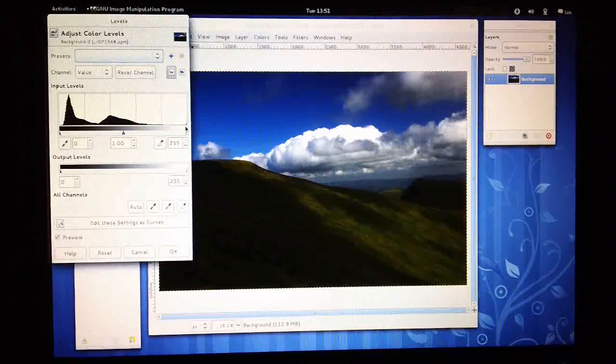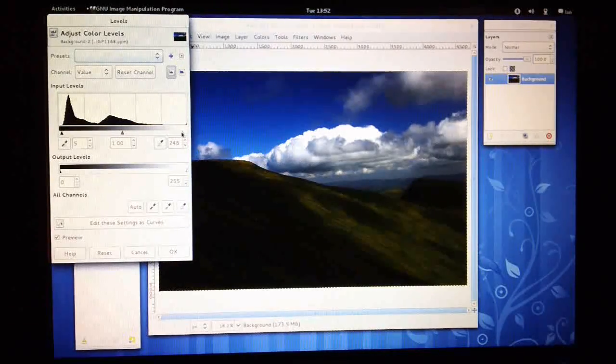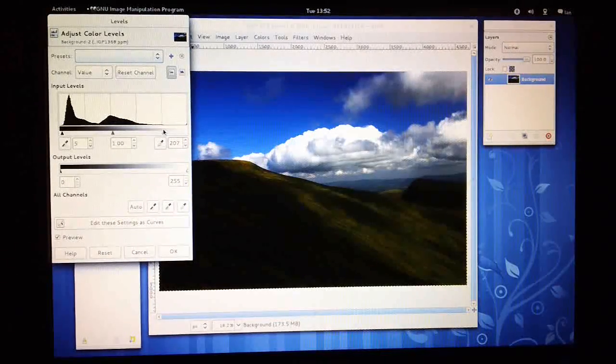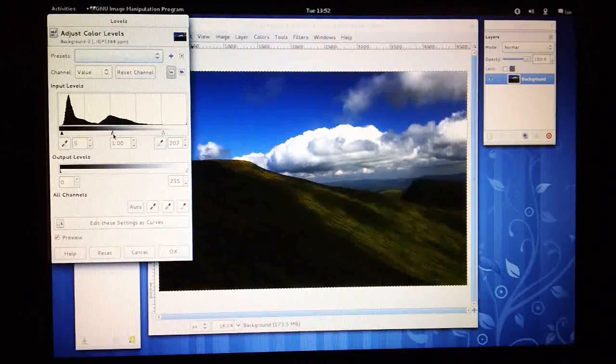As you can see over here, we've got a big peak of exposure and then a second peak here, and then it kind of levels off. Normally to lift the photo like this, you really want this level to come in just to the start of the peak. And then here we've got a little bit of a peak at the end, so I'm not quite sure how this is going to look, but normally we take the highlights slider and just pull it in to the end of the last major peak here, which is coming down here, and then you can adjust the mid-tones here to exactly how you want it. That's a little bit too dark, I think, there. Put it back a bit.